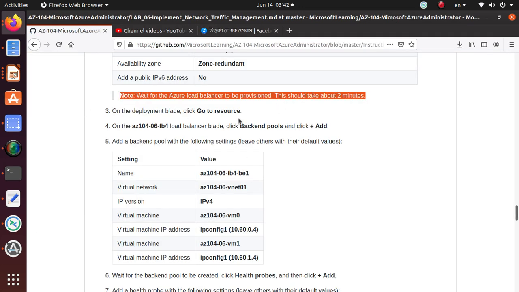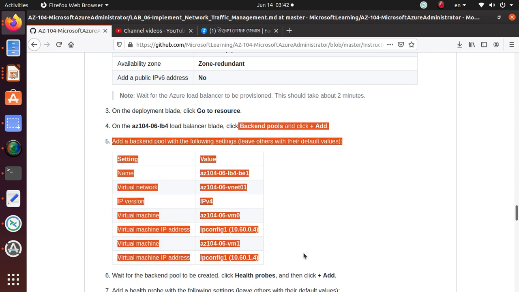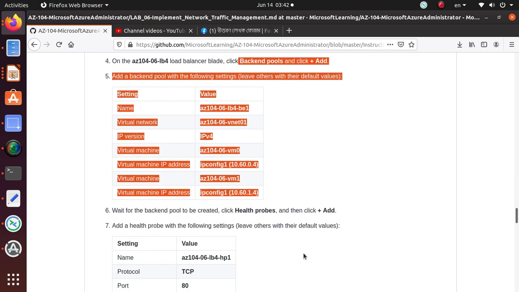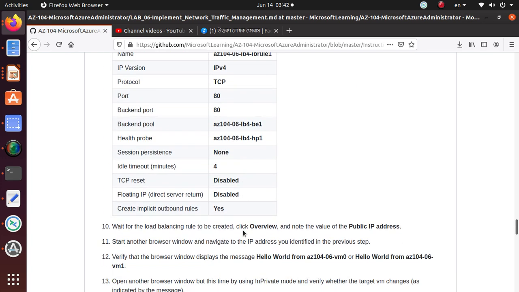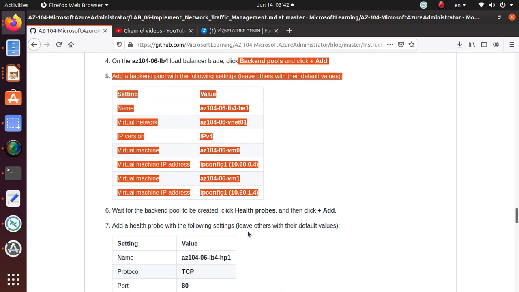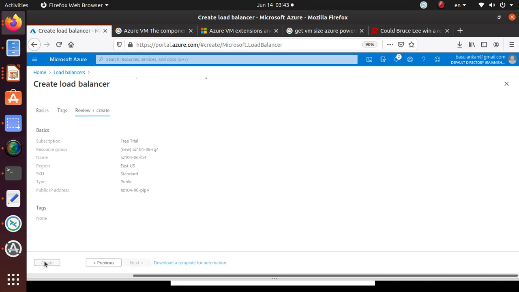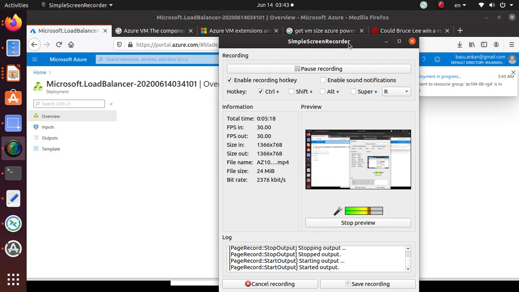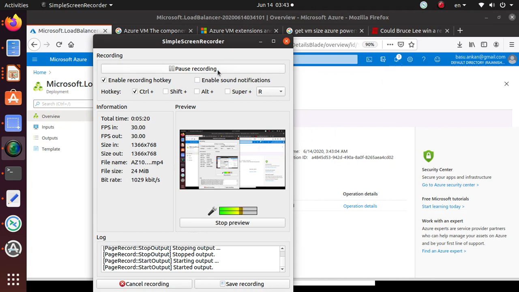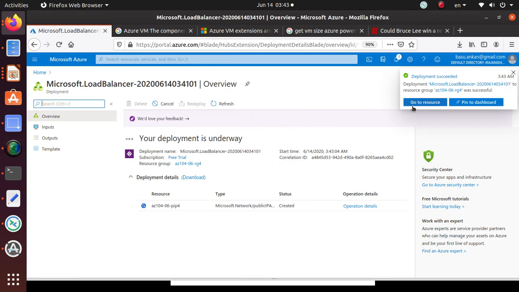Once that's done, we'll go to the resource, and we will start configuring the backend pool, and we'll do some stuff with the health probe. But let's not get too far ahead of ourselves. Let's just wait for the validation to pass. So I'm going to start creating this deployment, and I'm going to pause the video and be back as soon as the deployment is done. Actually, the deployment is already done, so I barely paused for a second or so.